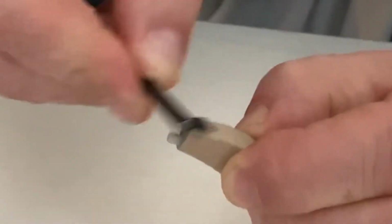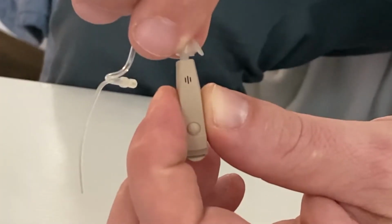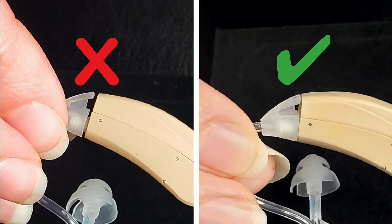Step 5. Brush microphone and ear dome. Clean daily. Step 6. Reattach the sound tube. Turn base of tube clockwise so it is flush with the body.